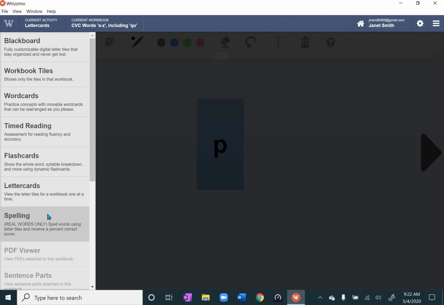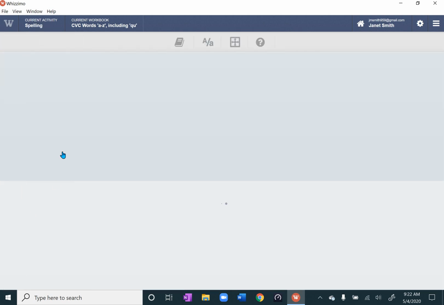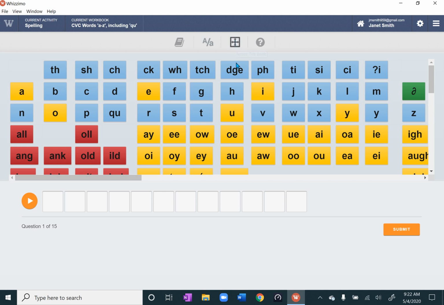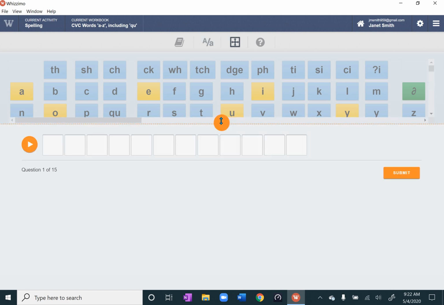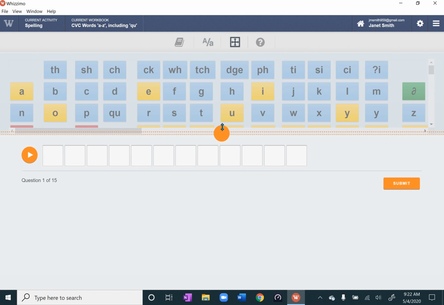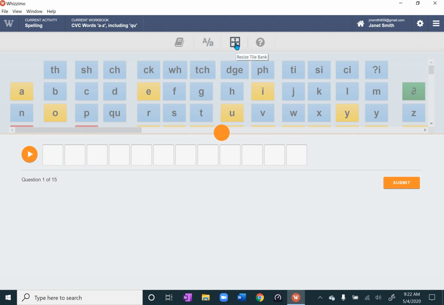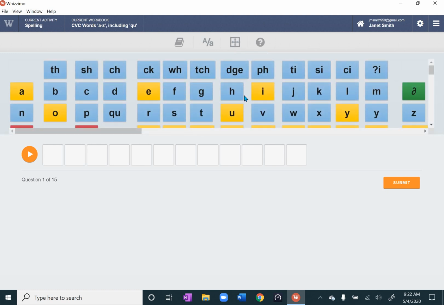And spelling is something you can do too. Now the disadvantage of this is this will bring up that entire tile board. So if you have a lot of tiles on your tile board, you can resize it so that you're seeing less of those, but you may not want to use this if you're concerned if it's in the early stages and you don't have your tile board set up easily in terms of not showing things that they haven't been taught yet, as in my case. So I probably tend to avoid that and do spelling through dictating and using other activities.